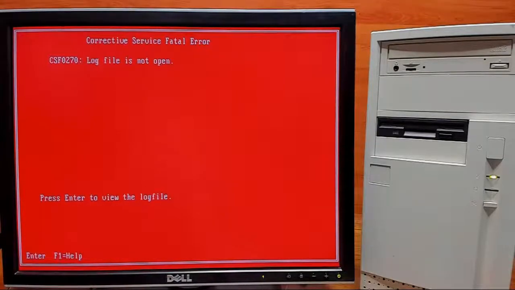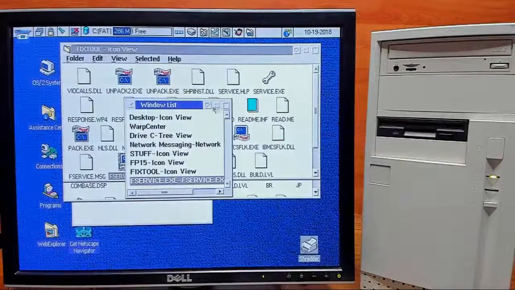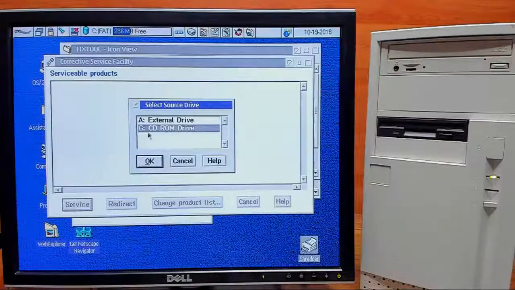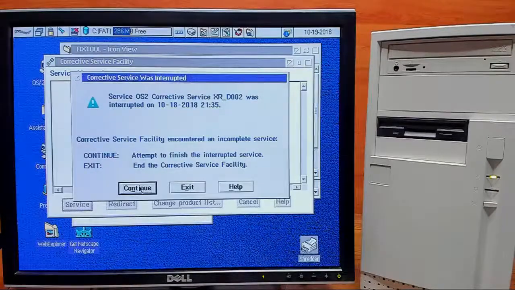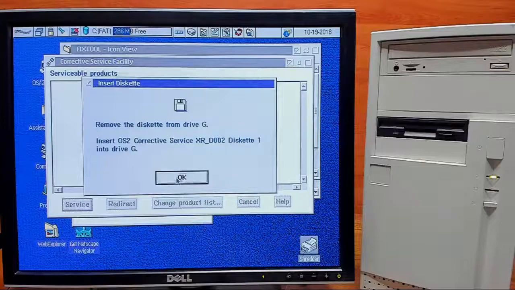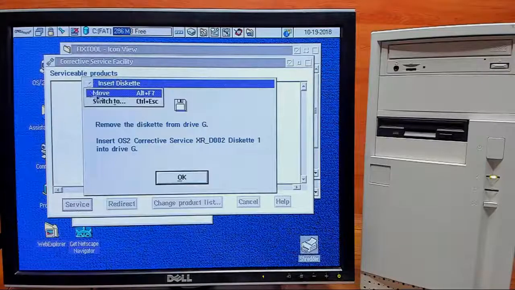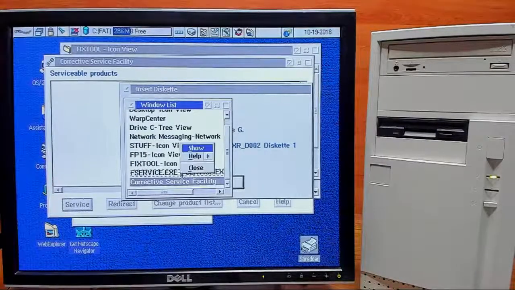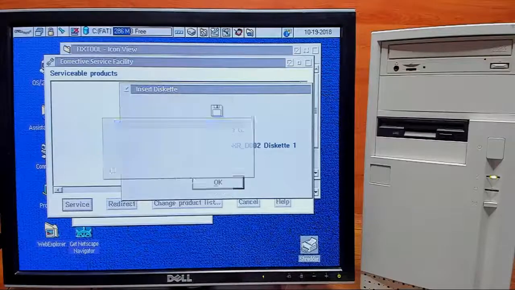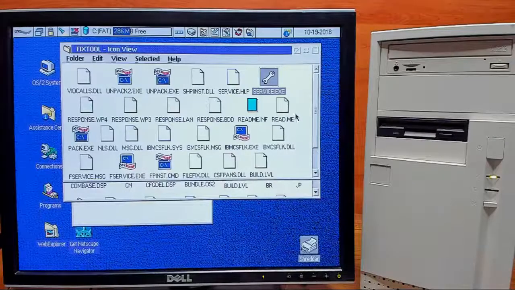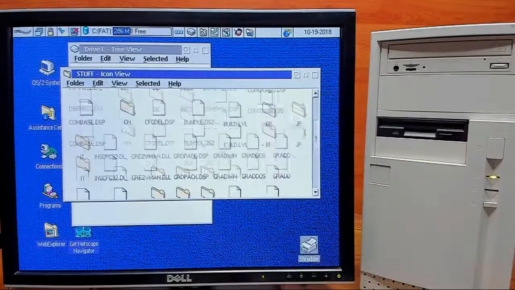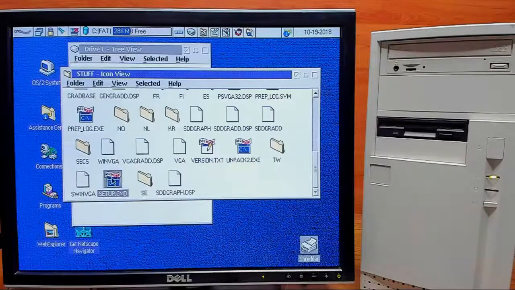Can't seem to get out of it. Oop, what happened? Okay, there we go. Control escape. Okay. Control escape. Escape, close. Okay, I think we're getting the hang of it now. Well, we got the sound working, but then we don't get the video working. Video working, we don't get the sound working.